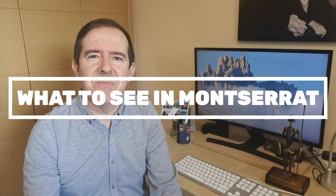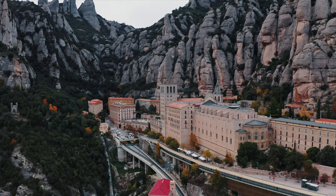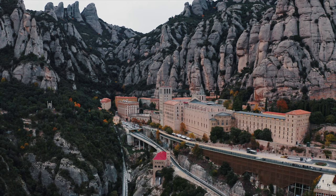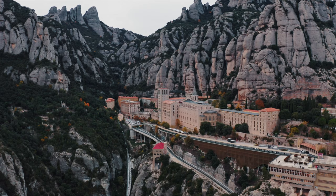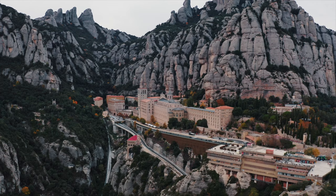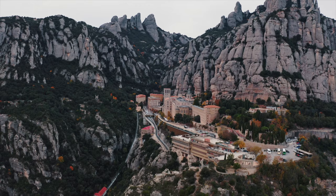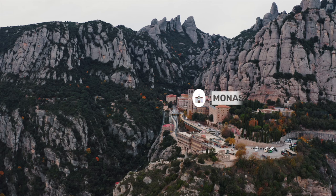So let's move on to the most important part of the video. What makes Montserrat a perfect day trip is both the journey, which is an adventure, and the diversity of activities and places to visit in the destination. There are many things to do and it is almost impossible to do them all in a single day, so we are only going to point out the most outstanding places and activities. To help you understand Montserrat better, we will show you now on the screen the four main places you have to visit, and then we will look at each of them in detail.